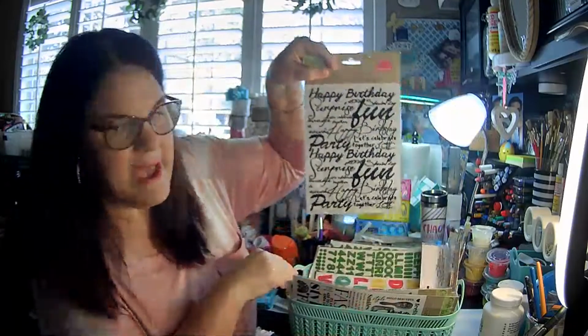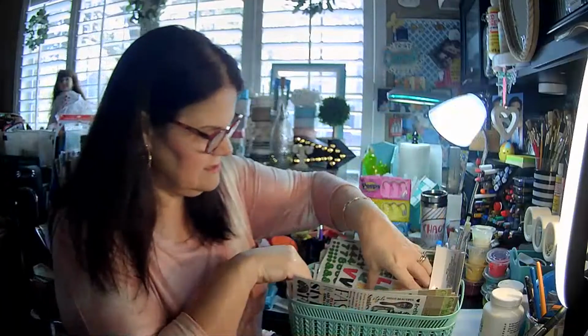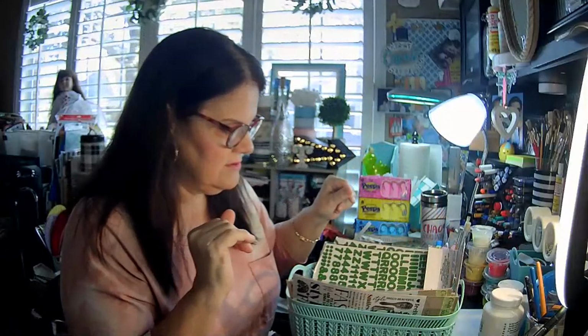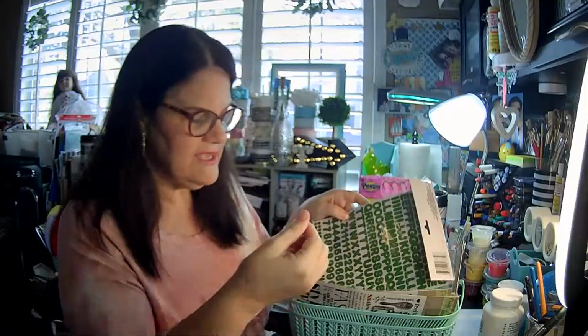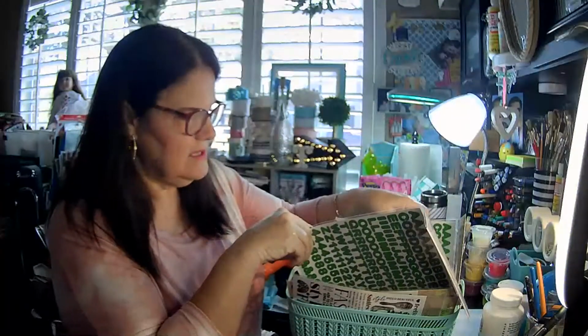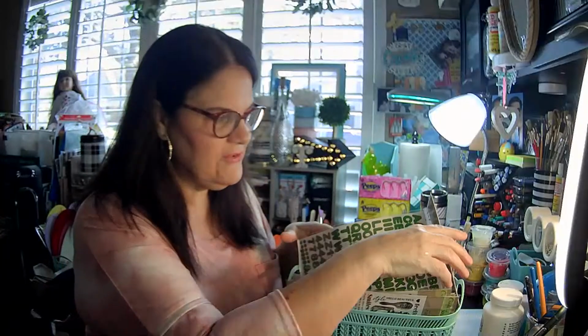And then happy birthday one. They're rub-ons. And then I just got these so I can put them on palettes or anything, and then paint over them and then take them off. It's just easier to me to get these for $1 than to turn on my Cricut, plug it into my computer, pull up the thing.